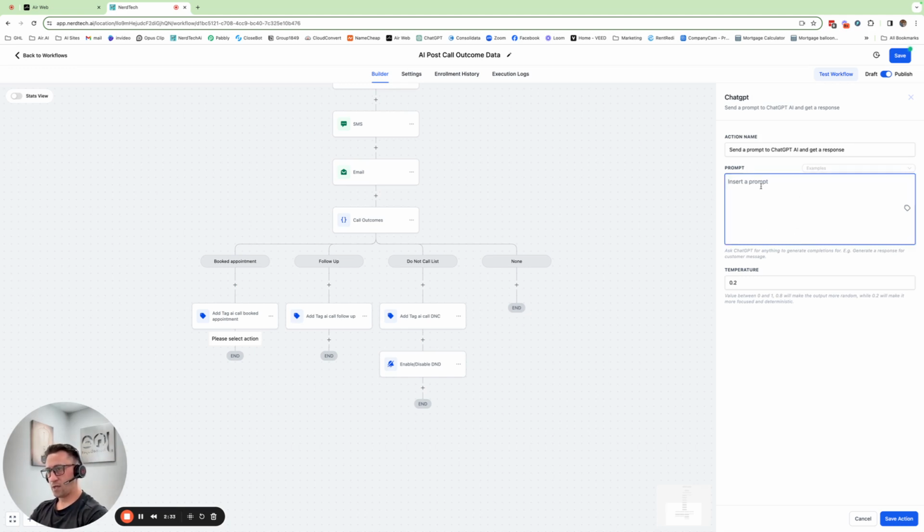So let's just say, I'm just going to come up with this right off the top of my head. It's probably not going to be the best one, but we're going to say, this is a transcript of a call between bot and human.